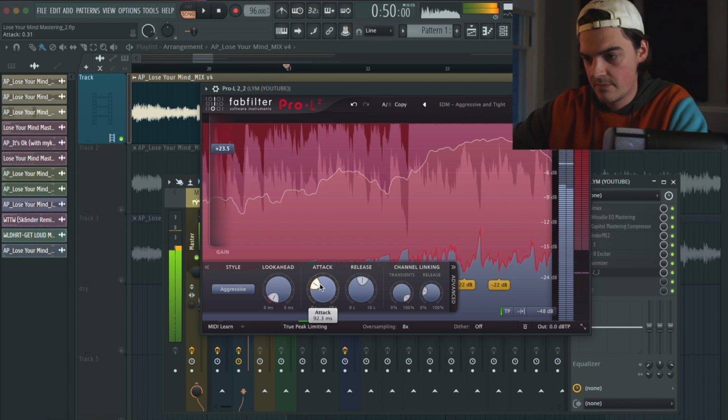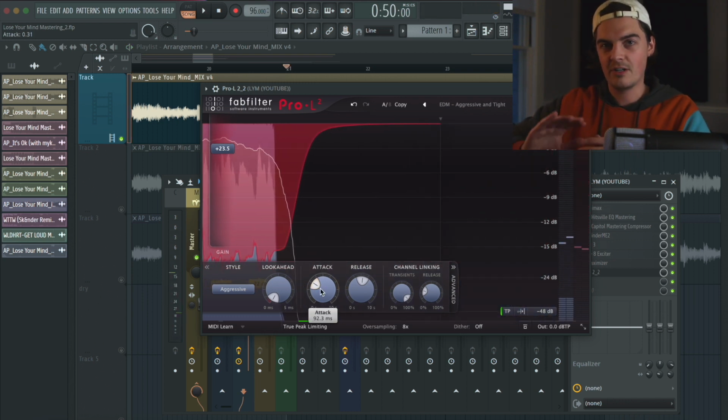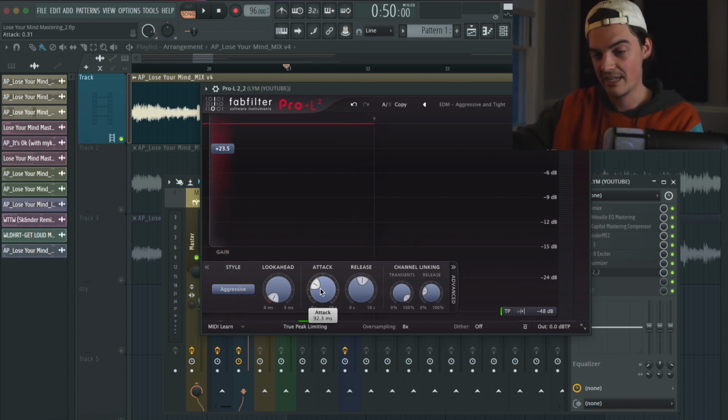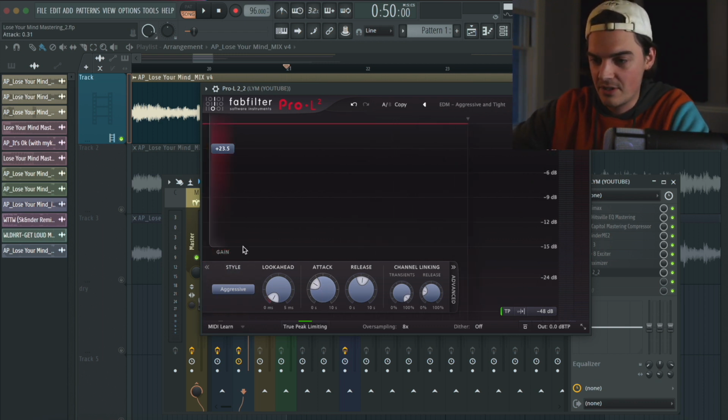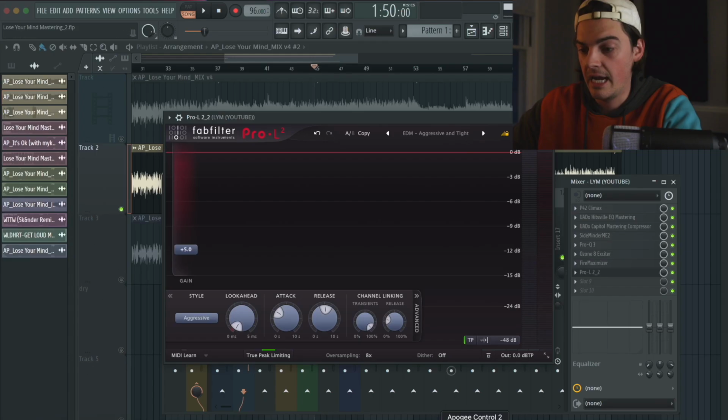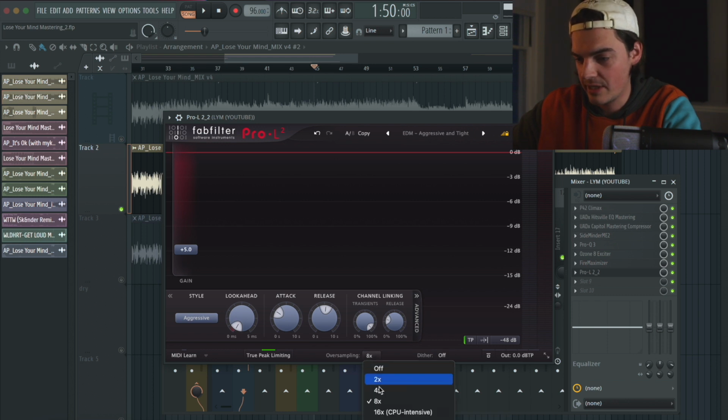Gonna take my time. As you can hear, the attack's smaller, makes it more limited and less distorted and quieter, and then when you bring it up, it's more distorted. So you can go extreme and then find the balance that you want and then bring it back to a normal level where it's gonna sound transparent. I also forgot to mention that I had oversampling on 8x on this as well, which seems kind of crazy to do that 2 times, but it's one of those things where it may not make sense, but it sounds good. So I'm just gonna roll with it.